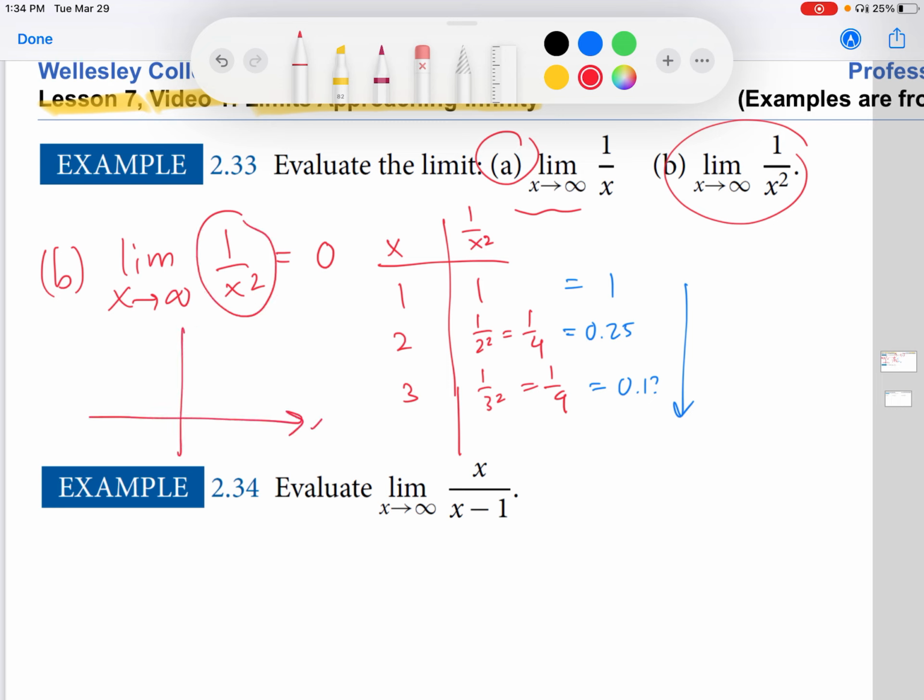Indeed, if we graphed this function, we would see a graph that looks like this, right? So the previous graph, 1 over x, looked like that. So when you square the 1 over x, which is how you get 1 over x squared, all of these negative y values over here turn positive. So that's one way to think about how the graph of 1 over x squared looks without needing a graphing calculator. And it also explains, in a visual way, why this limit is 0. The function is decreasing towards 0 as x is increasing toward infinity. Great, so we got 0 for this limit. We got 0 for that limit.